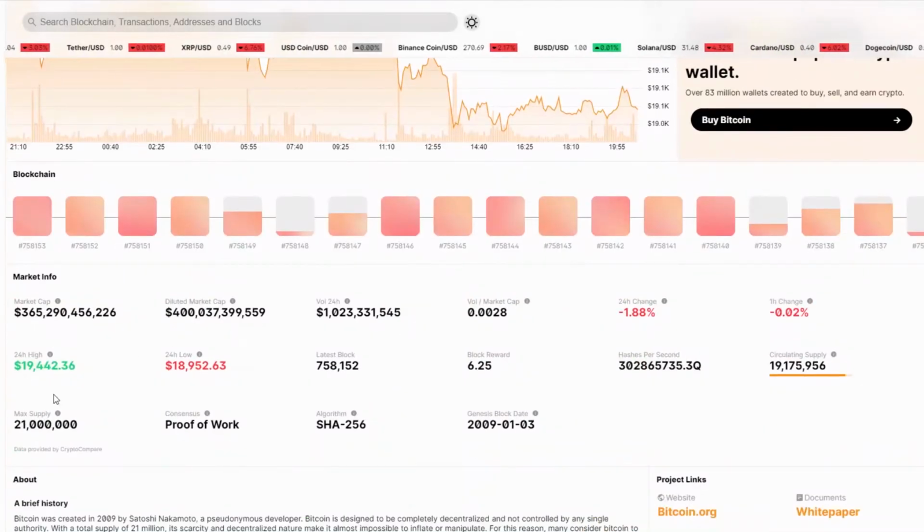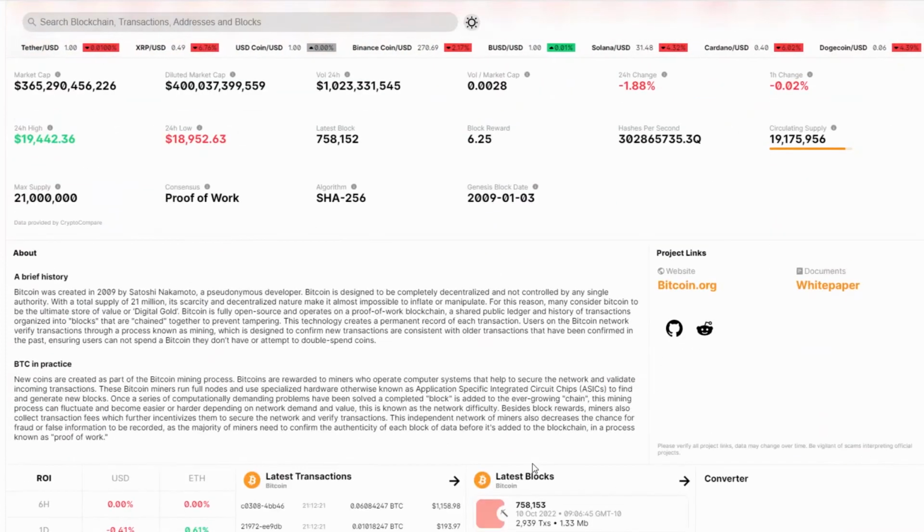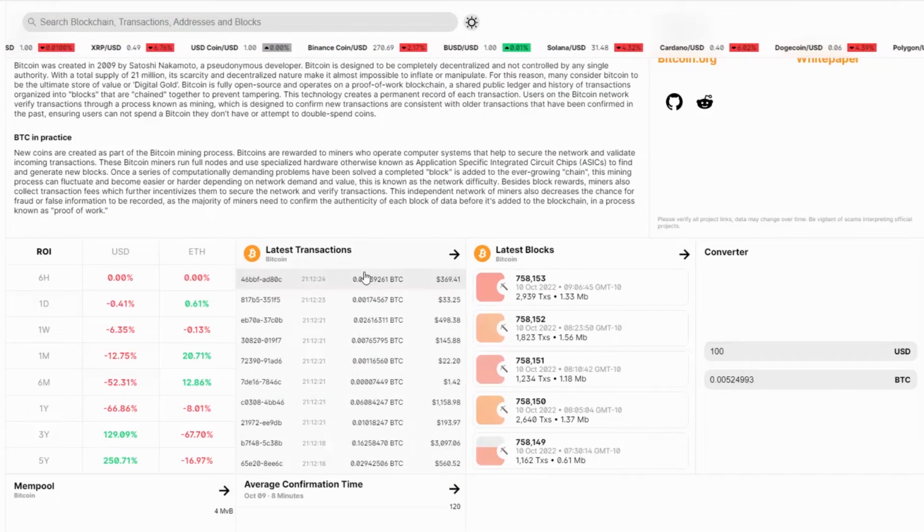Along with the standard ERC-20 tokens, here are ERC-721s, which are NFTs, and 1155s, which are a hybrid NFT. Now, Bitcoin has a very similar scanner at blockchain.com. This one won't list things like tokens or NFTs because you need smart contracts to create those, and Bitcoin doesn't have smart contracts. But you can see the movement of Bitcoin in and out of each wallet, how much is moved around, and when it happens.